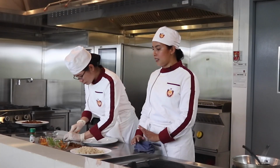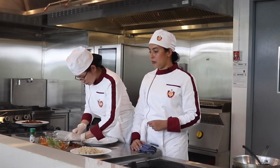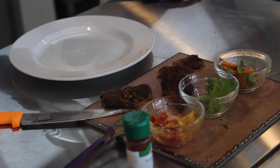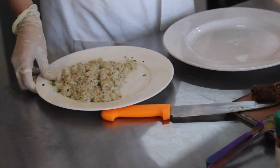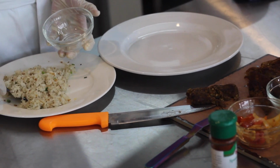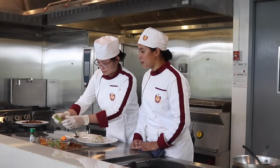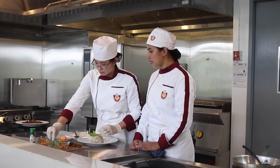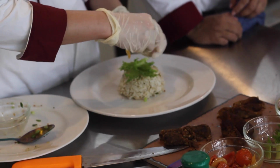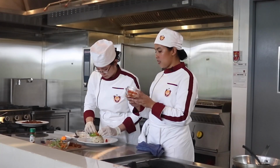So again, this dish is very simple. It's very versatile and very nutritious. You should try this at your own home, and you may serve this with a cup of fried rice or our favorite pandesal. So we have here some lettuce for garnish. We have also some sautéed tomatoes and onions.